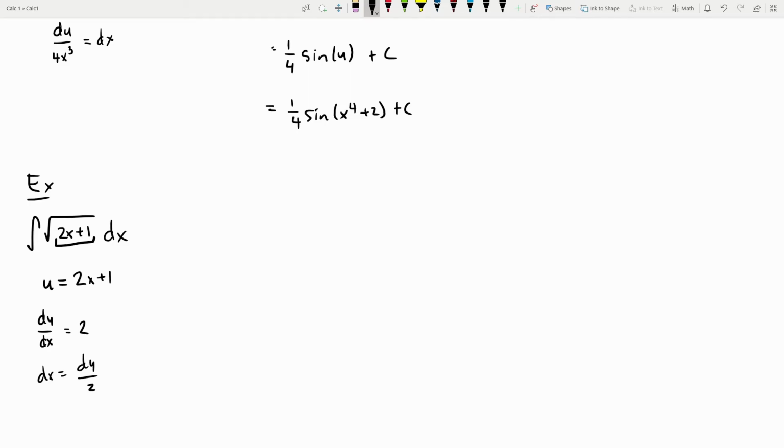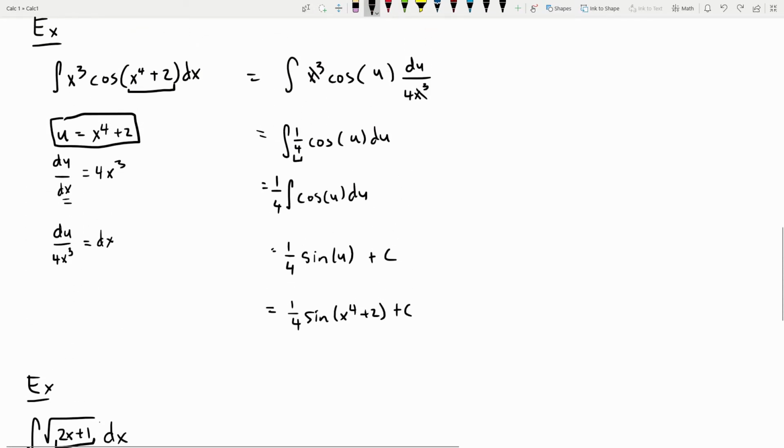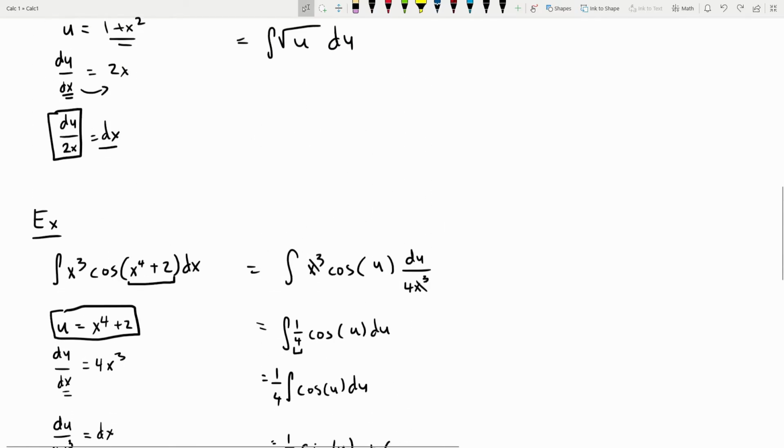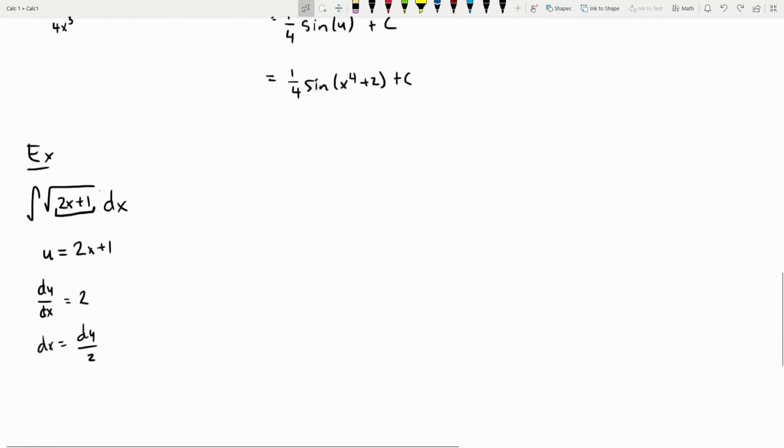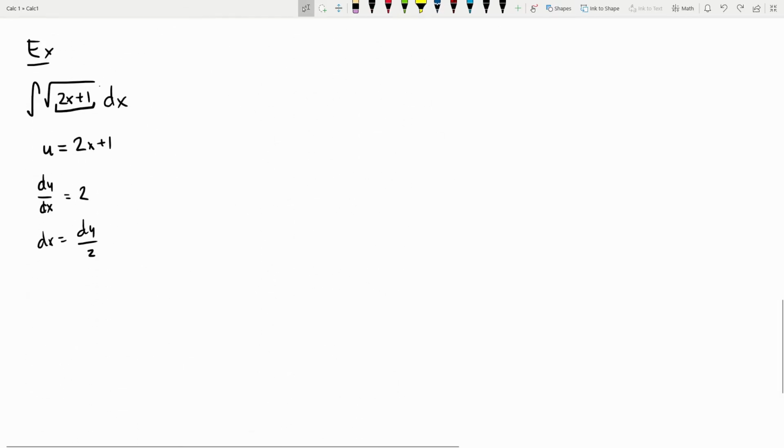And now we can see what I meant by there being an outer function. That outer function is simply a constant function. It just doesn't have an x value, right? Before, it was pretty evident where the outer function was. In this example it was 2, but if we see that the derivative of this inner function is just going to be a constant, that substitution rule will 100% work.